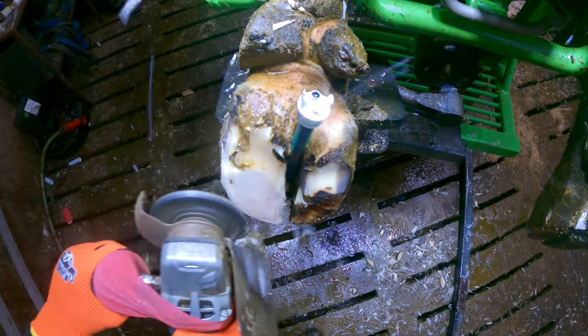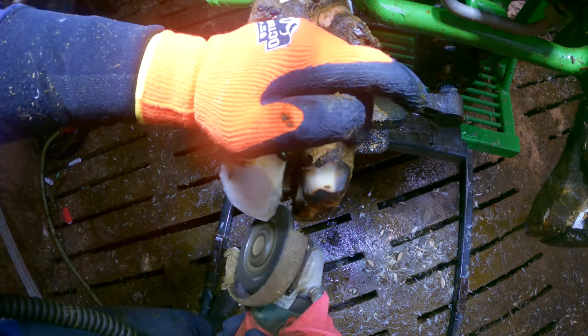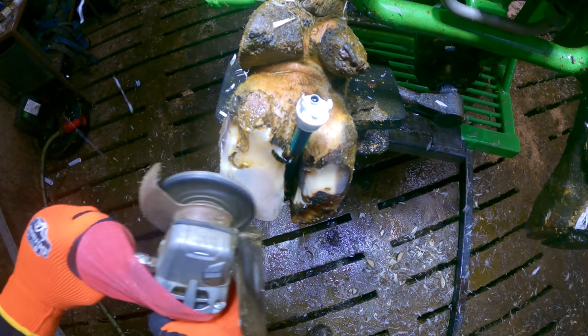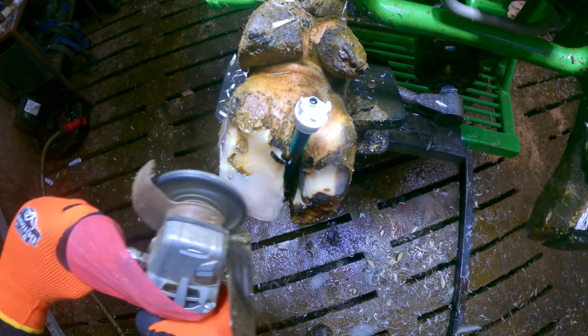What a great tool the grinder is for getting a nice level surface on the hoof. Back in the olden days, Tom didn't have a grinder, and he had to do the complete trim with a knife. I can't say I would have been in a hurry to get into hoof trimming if these great power tools and discs weren't available.